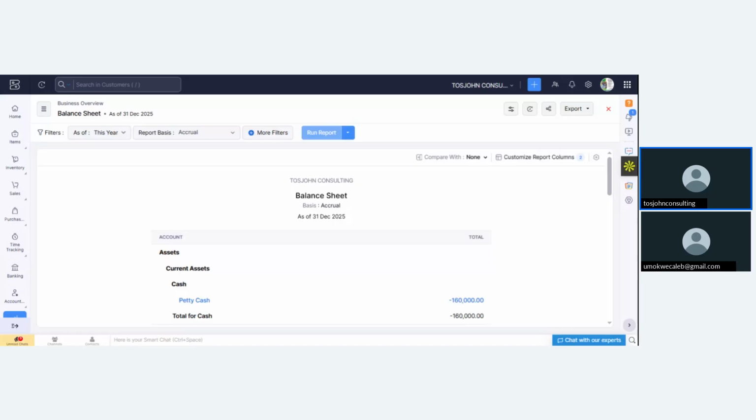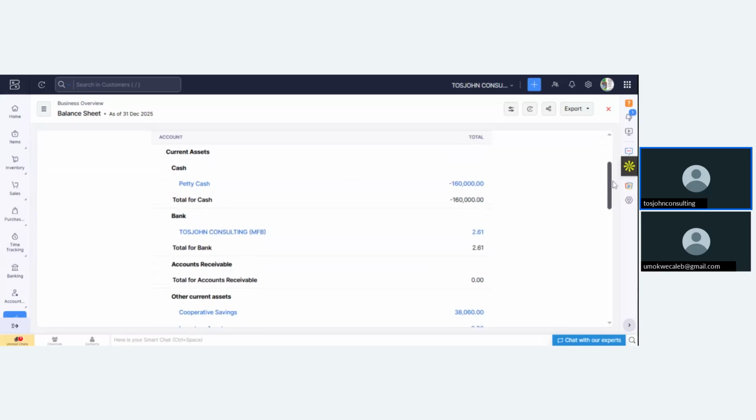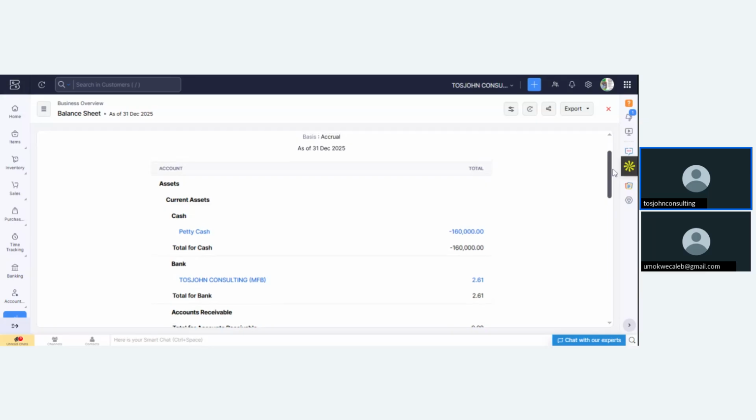Your assets, all the assets that you have, either current or non-current assets, all your liabilities, your obligations, the money that you're supposed to pay to suppliers and any other person that you are owing, bank and other people. Then owner's equity, the capital of the business owner, right? So you have all those balances in the statement of financial position, which is generally known as the balance sheet. And then the balance sheet must balance.